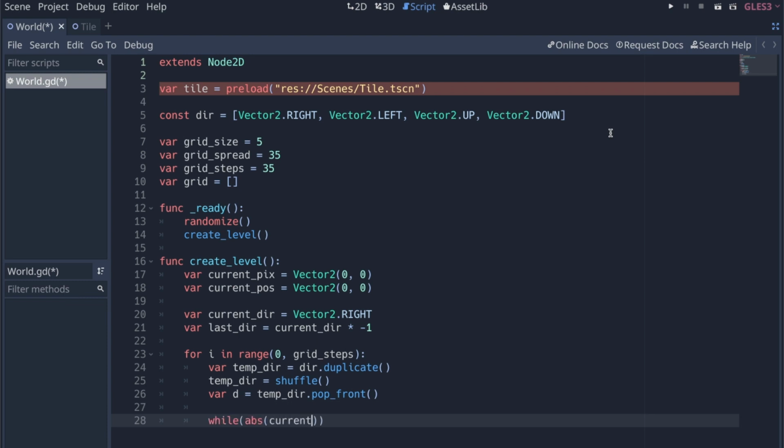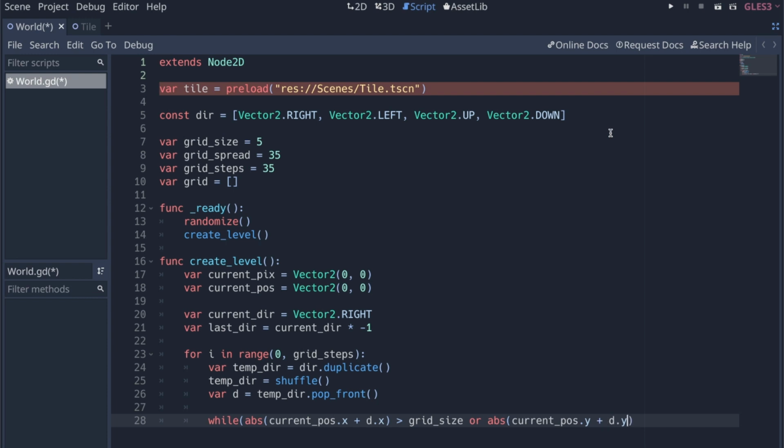Then I go through a series of checks to make sure that this is the type of direction that I want. I don't want to go outside of the grid, and I don't want to go in the opposite direction that I just came from, if that makes sense. Like if I just went right, I don't want to go left, because then we just backstep, and there can be a lot of dead ends if I do that. And you could have that, that's fine, but for this I didn't.